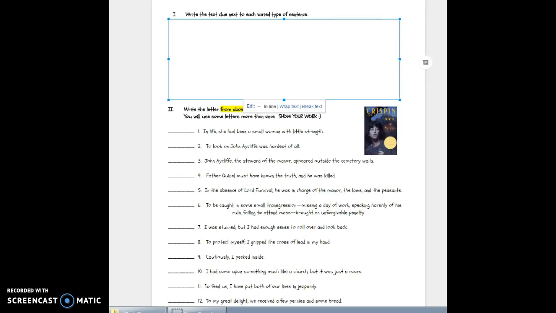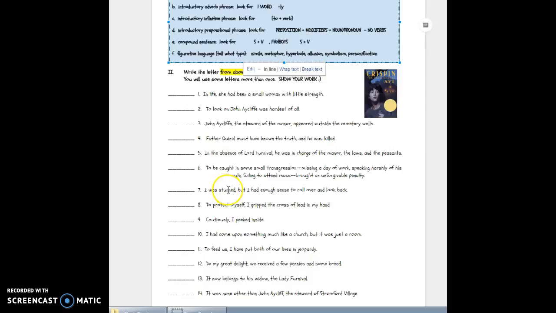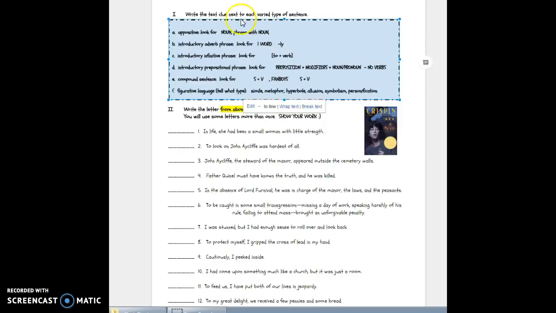Now I'm going to show you a little strategy that you could do. So as you're going through these parts of the sentences, I would pick one of these things that you know the best. So the thing that I think would be the easiest to find is looking at the beginning of the sentence to see if there's one word or an ly. If I look at sentence number 1, I can tell that's not going to be an adverb because it has 2 words. If I look down here, I see no comma with one single word, so that's not going to be an adverb. Here, I see a name.